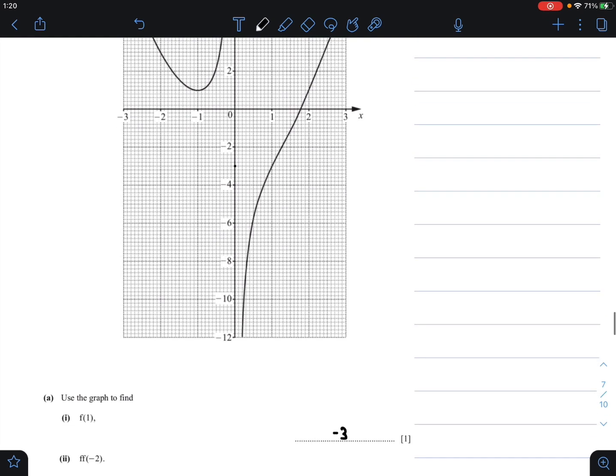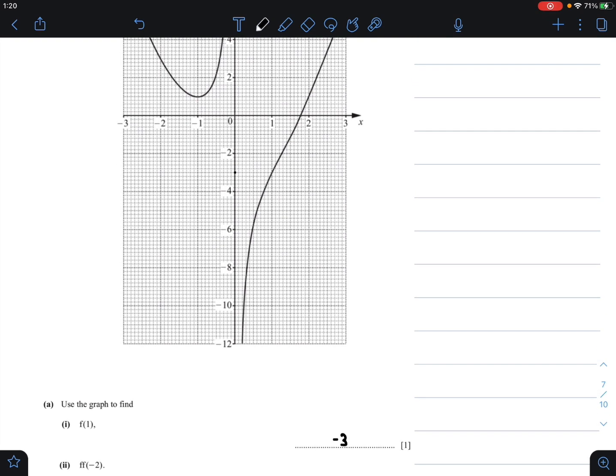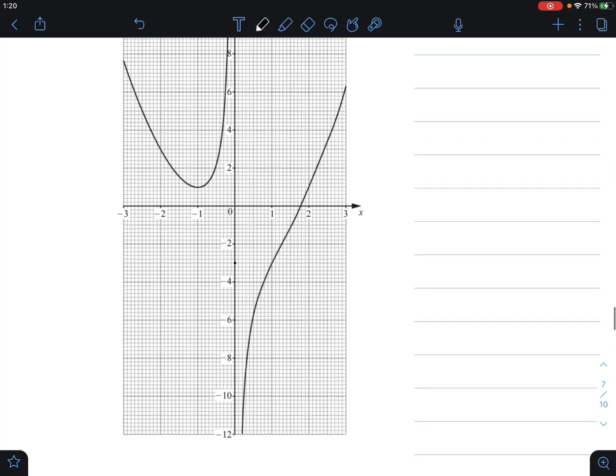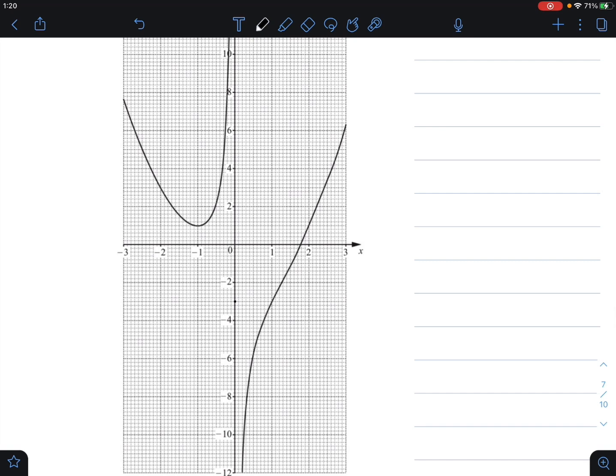So first you find the y coordinate where x is -2, and then whatever y coordinate you get, you use that y coordinate as an x coordinate and then you find a second y coordinate. So first they've asked us to find the y coordinate when x is -2, so you can draw that vertical line with your pencil and a ruler and see where it intersects. Now as you can see, it intersects at the point where y is 3.